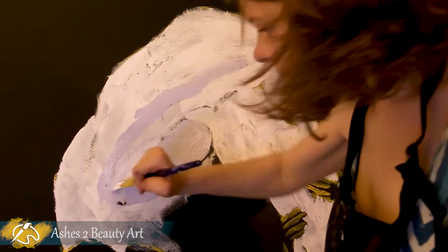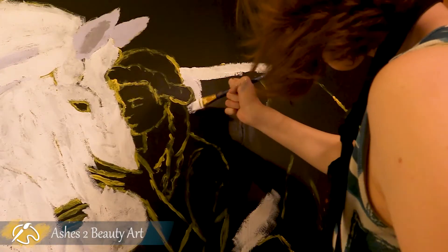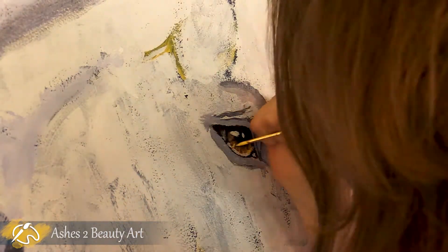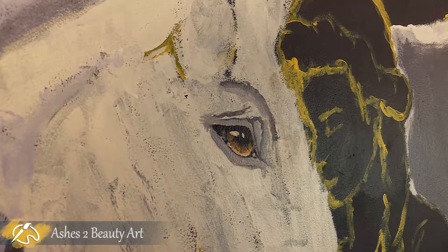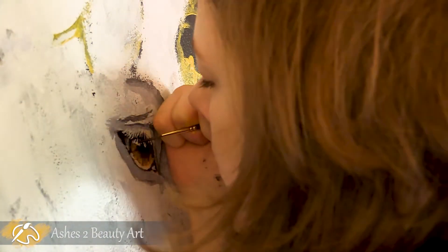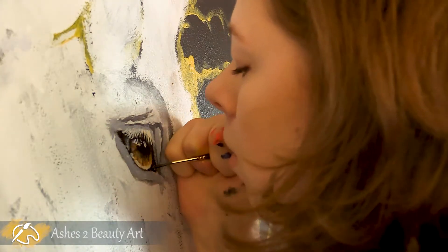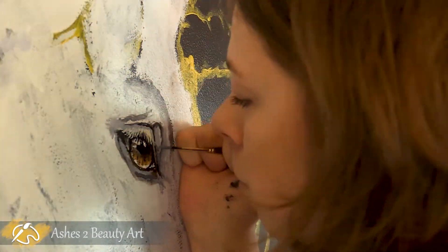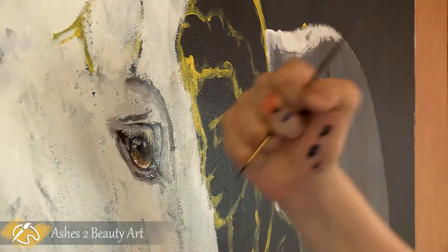it doesn't mean I limit my colors to only black and white. As you can see, I've created a light lavender to use as a base for the lighter shadows, and later you will see me add two other colors to different areas on the horse as well. Eyes are one of my favorite subjects to paint and draw. For this piece, I wanted the focal point to be the horse's eye, so it was important that I spent time to best portray what I wanted this image to speak to the viewer through the softness, trust, and understanding in the horse's gaze. I also filled it with many intricate details, down to the reflection of his lashes in his eye, so it would stand out from the rest of the image.